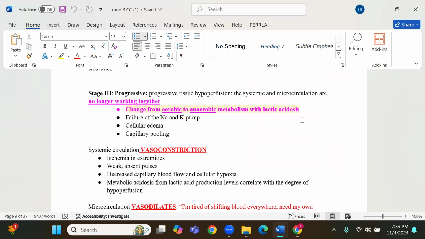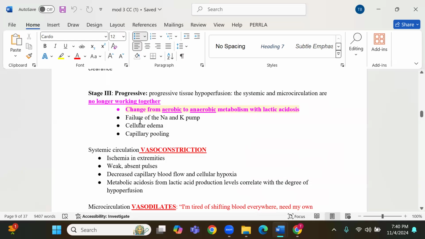So my sister had a patient a long time ago, and this person came in to a little minor ER and said, I don't feel very good. And this was during COVID. I just want to get checked out and then go home. And so she checked his lactic acid and it was 9. Remember, the high of lactic acid is like 2.2. And because his lactic acid was high, it told her that he was in shock, in about progressive stage of shock. So lactic acid is a very huge indicator that somebody is going into shock.